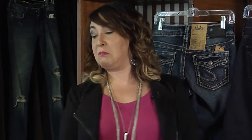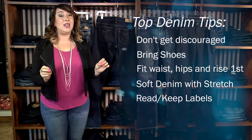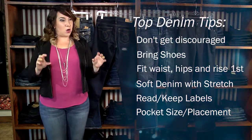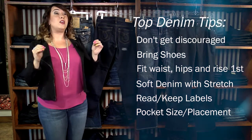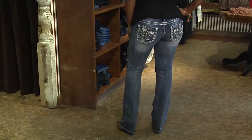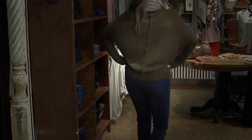Let's talk about why we really love jeans. What do we do when we put on a pair of jeans in the fitting room? We turn around and check out the rear view because we want our booty to look great. Very key is the size and placement of pockets. Small pockets set far apart can add a little volume and make your booty look a bit bigger. If you need volume in the back, go with that size pocket or something with embellishment, thicker threads, buttons or flaps. If you've already got volume in the back, choose a denim with pockets that are slightly larger, closer together, and the lower they are, they'll give your booty a little lift.